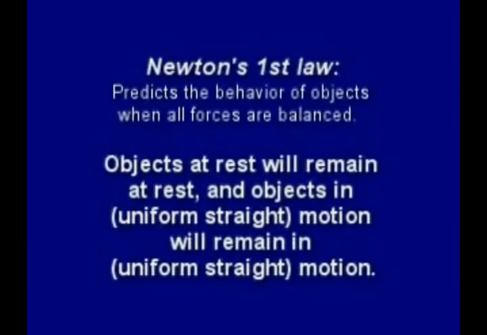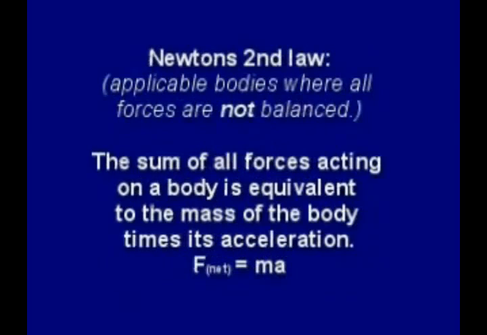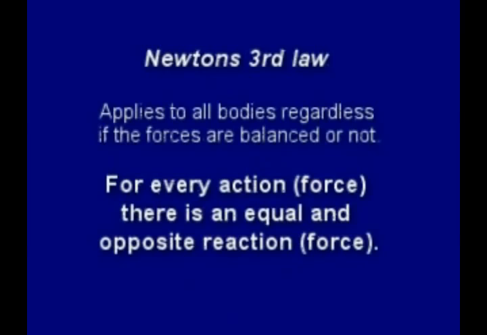Newton's first law predicts the behavior of objects when all forces are balanced. Objects at rest will remain at rest, and objects in motion will remain in motion. His second law is applicable to bodies where all forces are not balanced. The sum of all forces acting on a body is equivalent to the mass of the body times its acceleration, F equals ma. And Newton's third law applies to all bodies regardless of whether the forces are balanced or not. For every action or force there is an equal and opposite reaction or force.